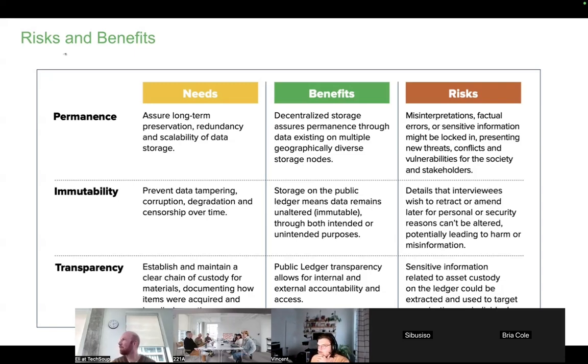But just not to scare anybody off of this stuff, looking at these risks and benefits, these are very well-known risks and benefits, and there's been a lot of work and research in how to mitigate them. For example, there's a web-native file system built on top of IPFS which does store private data.